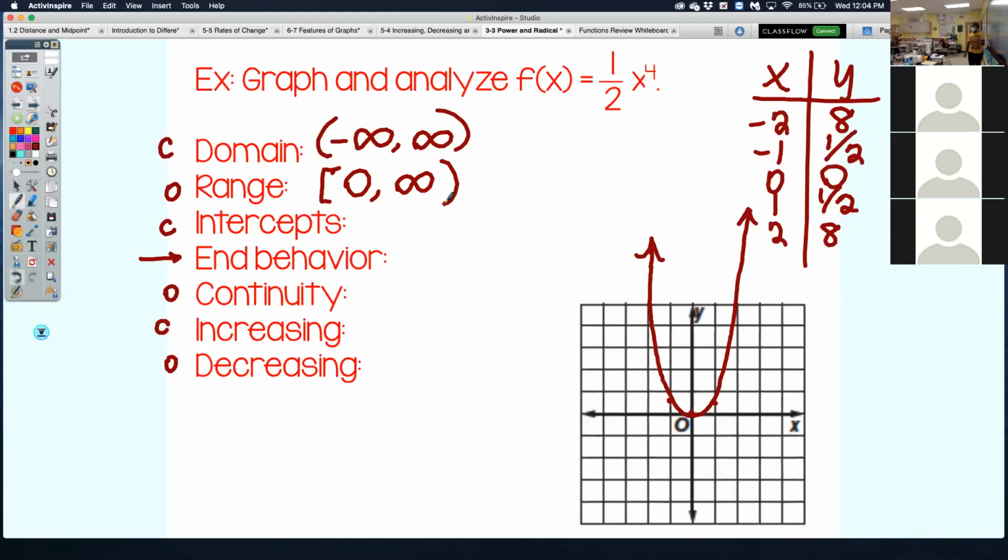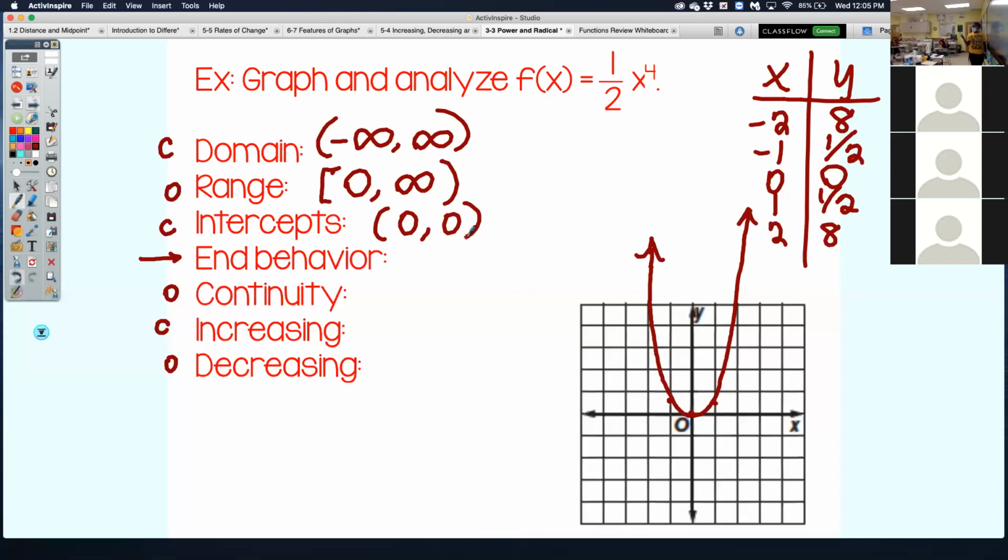Wonderful. Intercepts. We are talking about x-intercepts and y-intercepts. In other words, where the graph crosses the x-axis and the y-axis. Colton. Both of them would be 0, 0. Yes, 0, 0. If it hits at the origin, it's an x-intercept and it's a y-intercept. Okay? Now in behavior, this is new. In behavior is exactly what you think it is.